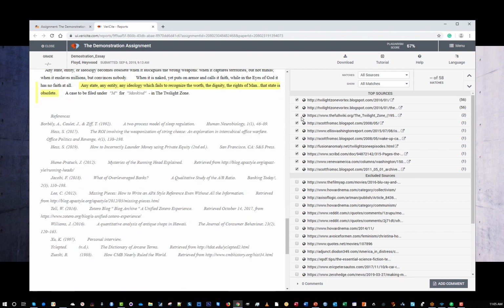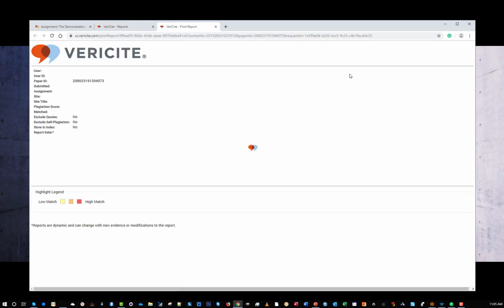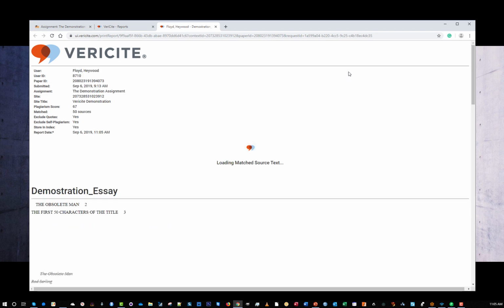So after cleaning up this scan, we can say this. Hey, our actual score is 67%. It's dropped quite a bit from the original number. And we now know our 2 sources. After this, you download the report by printing it. Okay, you give it a moment. It will eventually kick out a PDF of the scan results, so you can work with the student on patch writing and other concerns.